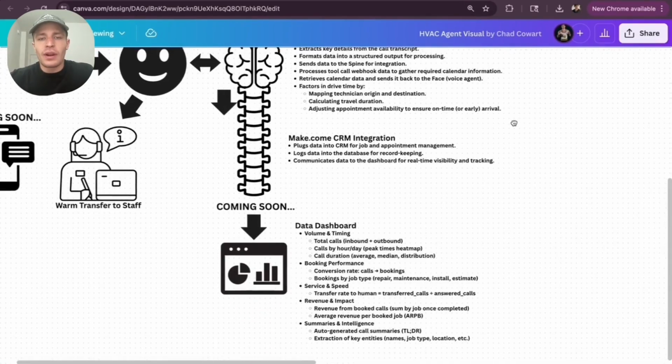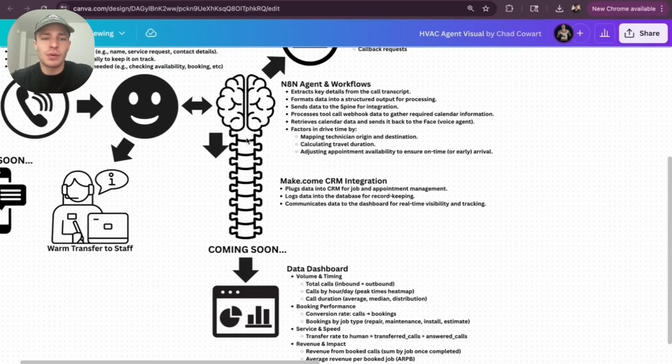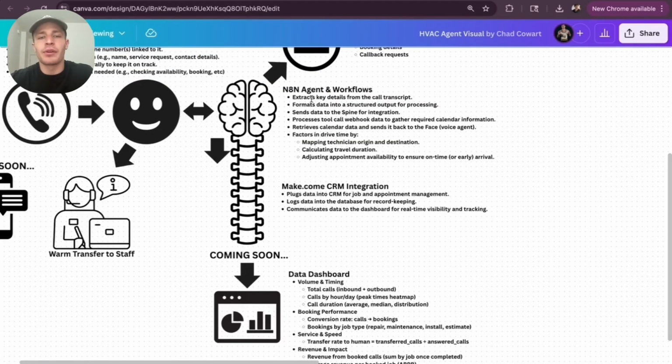So now when it comes to the Make.com CRM integration, this is what I call the spine. And it connects to the brain. So the brain is basically taking this data from the transcript and formatting it. And then it's sending that formatted data to Make.com. And then Make.com is taking that data and plugging it into the CRM in the way that it needs to. What I like about Make.com as well is that if it errors, it stops the workflow. It'll turn it off and it'll notify you, rather than just running through it and it's been erroring this whole time and it's been on and you just didn't know. And that's really important when it comes to CRM integration. So that's what I really like about it.